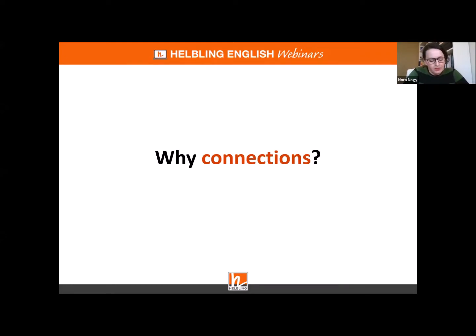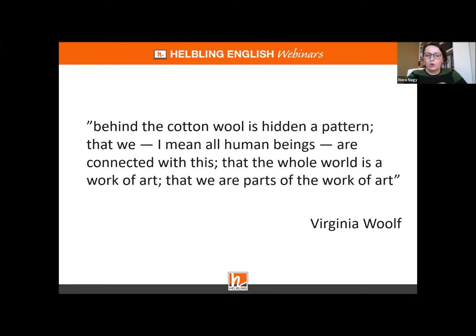And there is another reason as well, which is probably a bit more poetic and more philosophical reason, and that's connected to how every work of art in the world is connected. And I think it is best summed up in this little quote by Virginia Woolf.